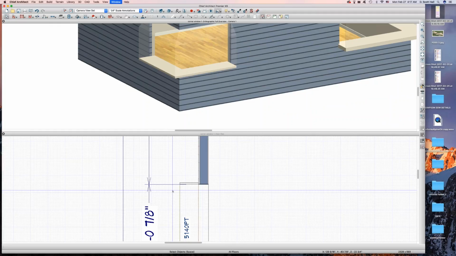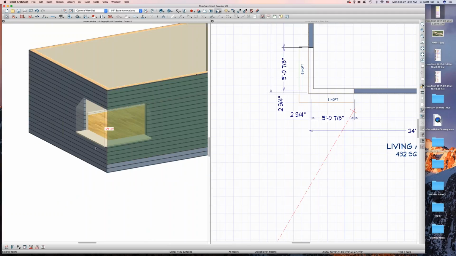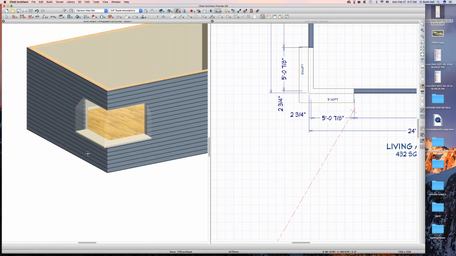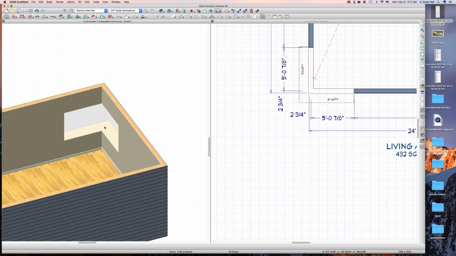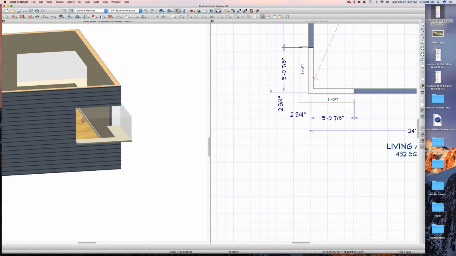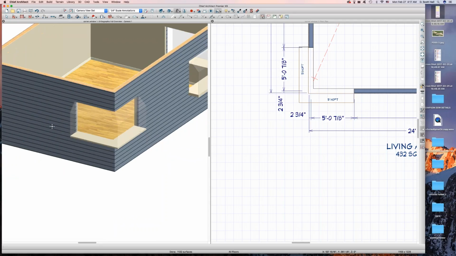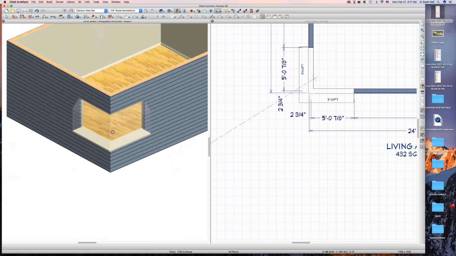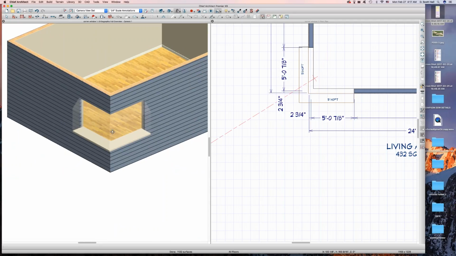I'm going to the floor plan. I have floor plan and elevation. Now here's the key. Did you notice that I just painted the inside of this sill the color of the drywall? That's what you wanted, right? Don't you want the drywall running up into here? But what about on the outside? Well, there are several ways of doing it, but this might be the easiest way to do it right here.